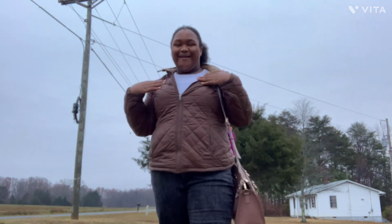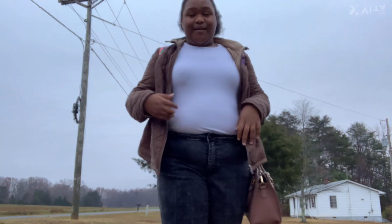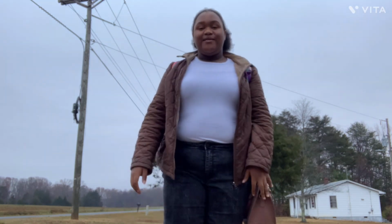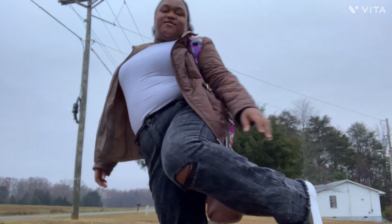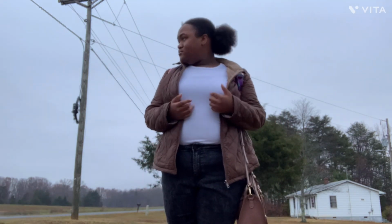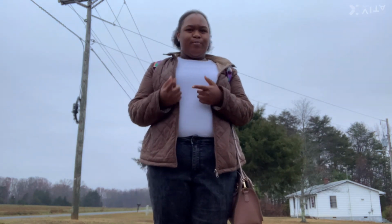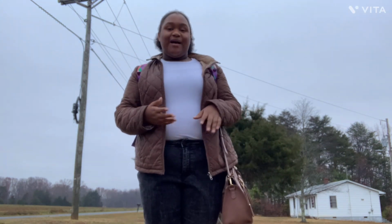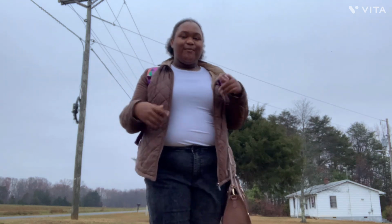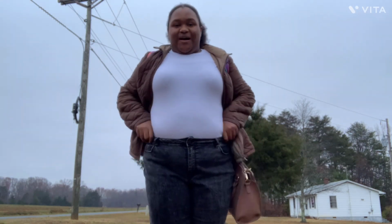So here's outfit day two from Tuesday in the morning time. Today's outfit is based on these shoes I have on, which are the dark green Puma Kia. I was styling between that. This is my first time having this shoe on. They're real cute. I came up with this outfit last night.